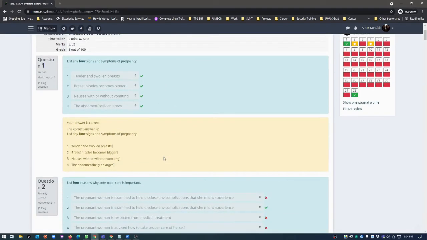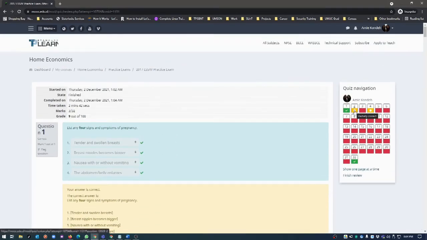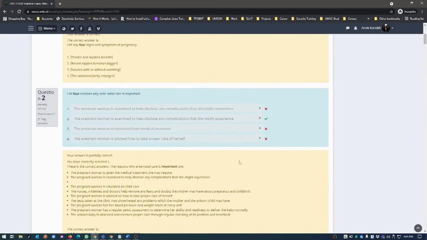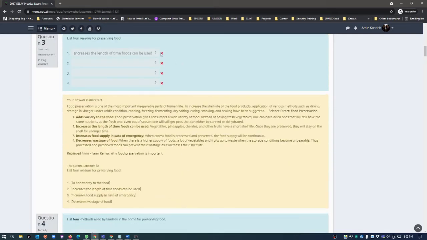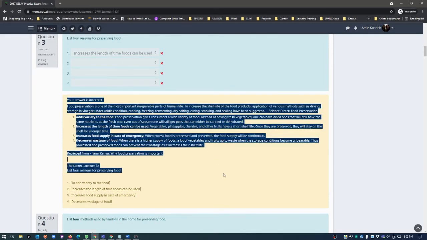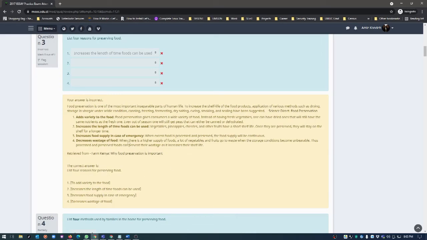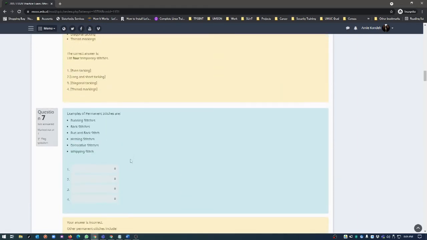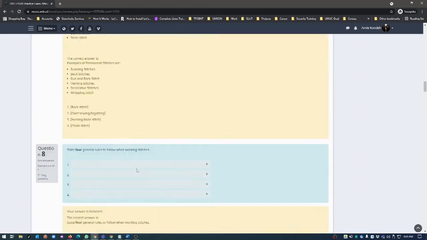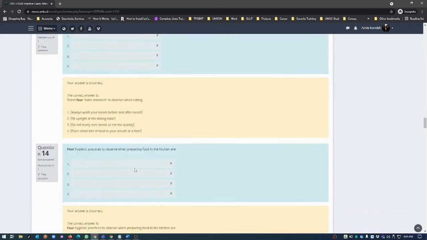Okay. So you see the ones that are incomplete, you see they're yellow, partially correct. And then this one partially correct. I only have one out of the four. They marked them wrong because I didn't select. But you can see detailed explanation of the correct answers and additional information. Okay. So basically, this is how you do the drop down option of the essay.